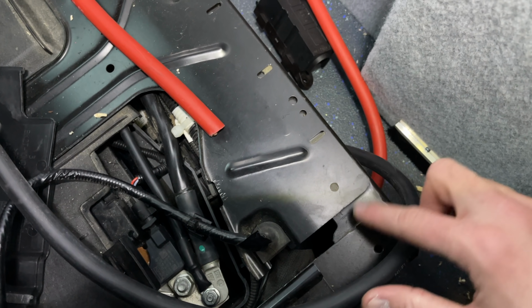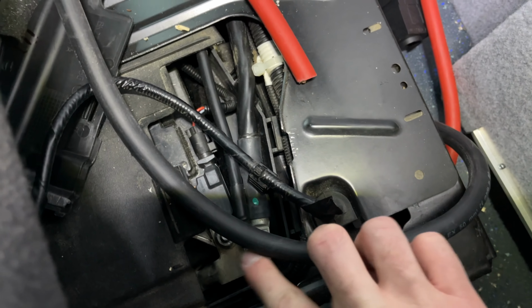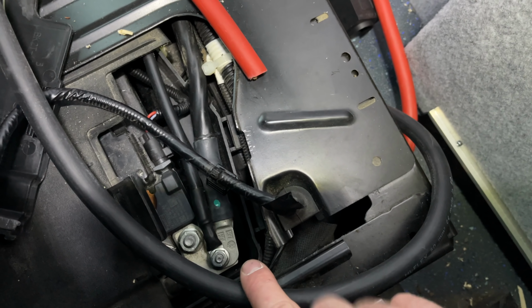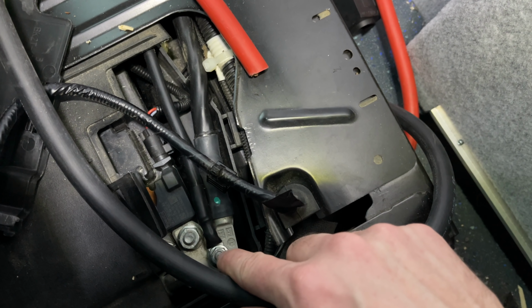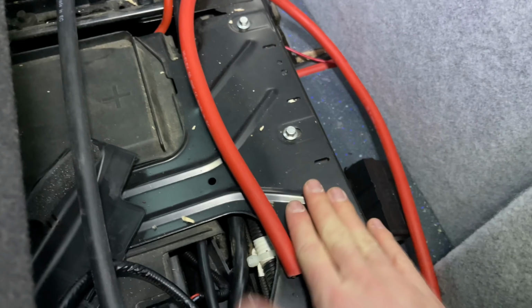And the negative is going to run up the same way through here and then onto this stud here, which is the battery negative terminal after some of the kit Ford have on it. So there are probably other ground points around. Might as well go for the stud, which is what I've used in the past as well. Right, time to get this off and get the final bits made.